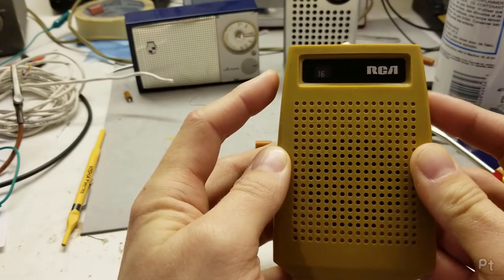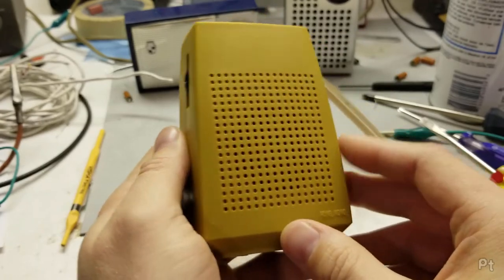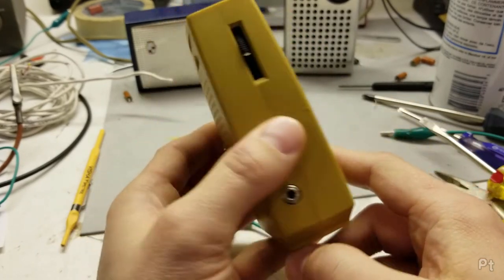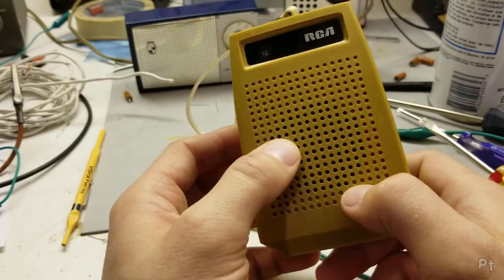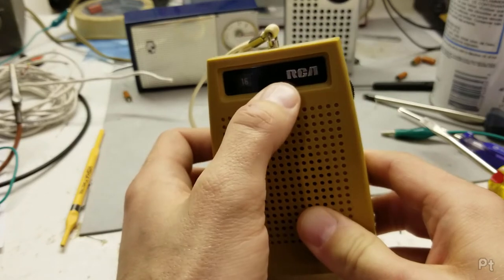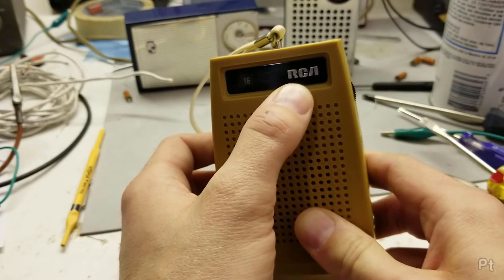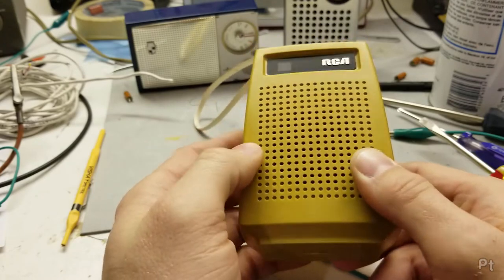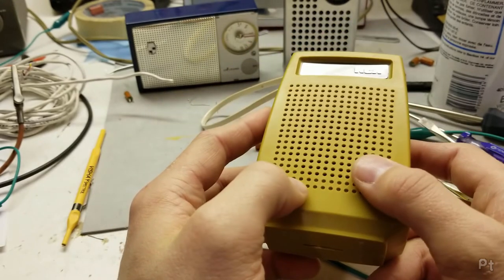Very sensitive at all right now. At night it's a lot better. This is not as sensitive as the Sony. It could just need an alignment or something, because I would expect this to work a little better. RCA of the time was not the 90s RCA you think of as being junk. This should be a good radio. Maybe I'll play around with it, try and align it.